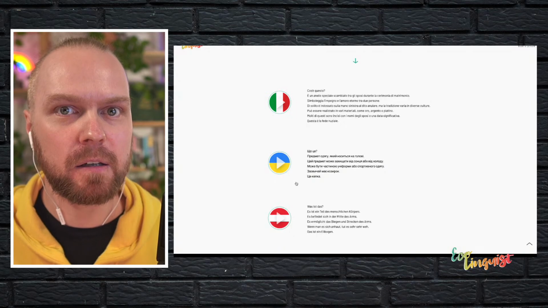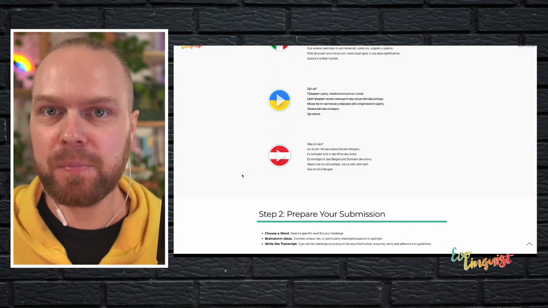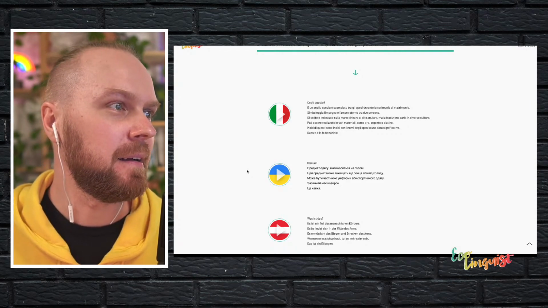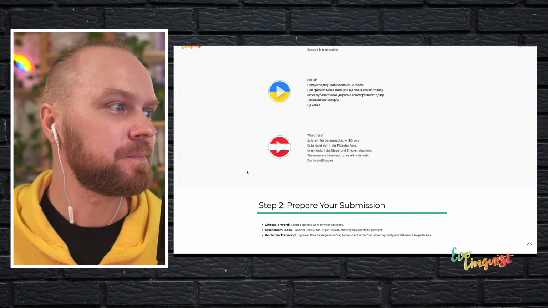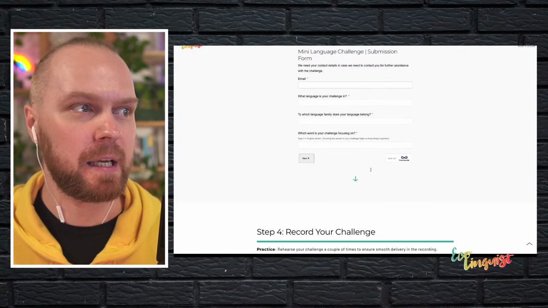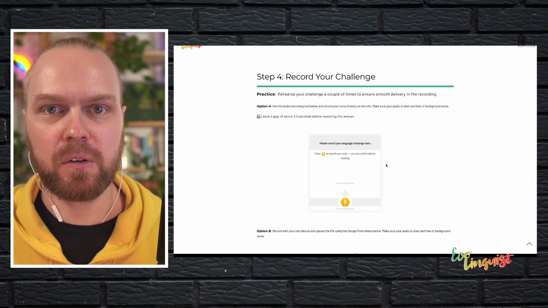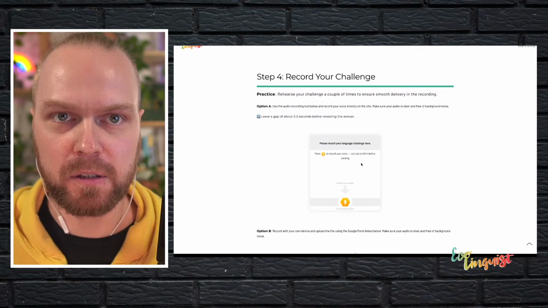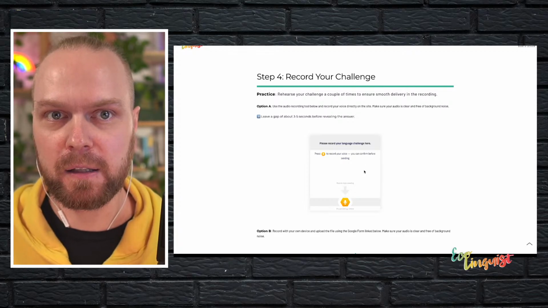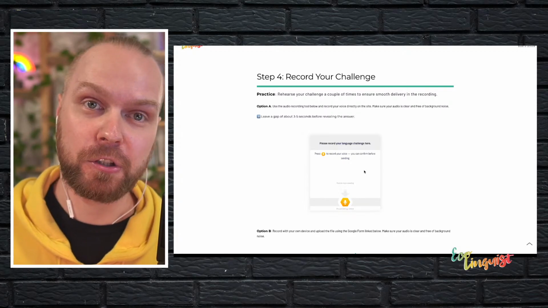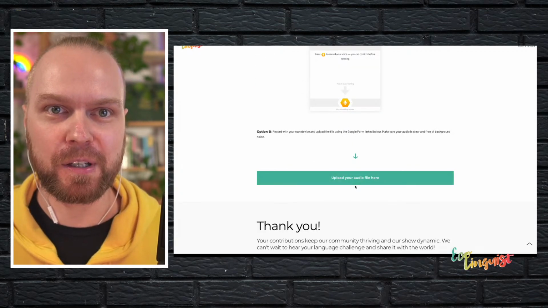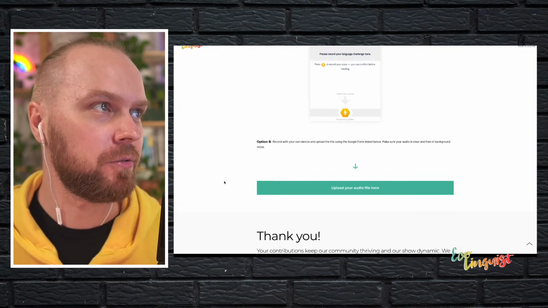There are some examples here in different languages. It doesn't have to be long. Actually, you can make it short and sweet, or sweet and short, right? And submit it. You can submit it directly on the website, because if you scroll down, there is an audio recorder, so you can record the challenge directly on the site. You don't have to upload a file, but you can if you want to record it on your phone, for example, and then upload it. There is a link here where you can upload the file that you pre-recorded on your phone.